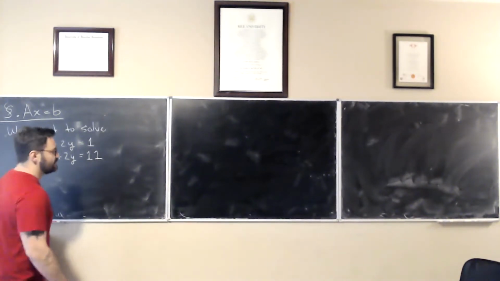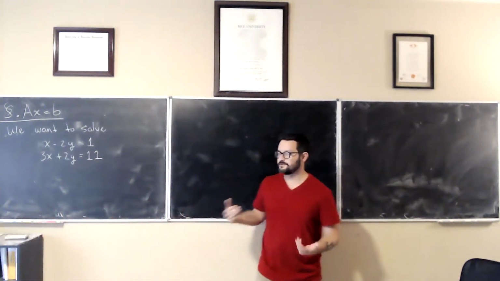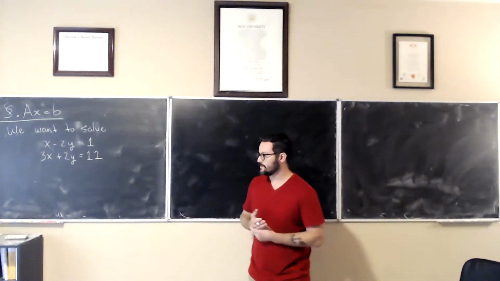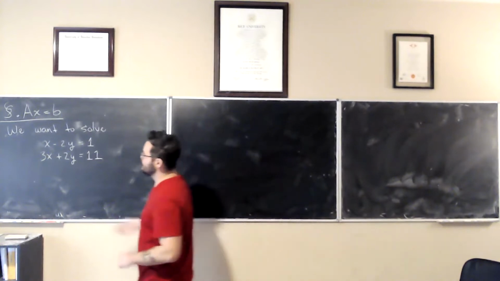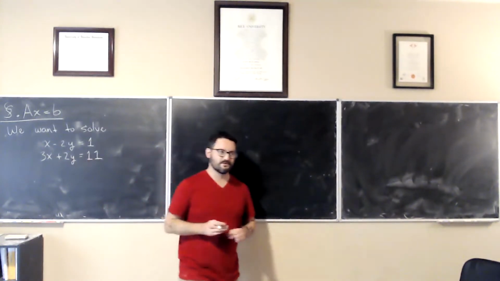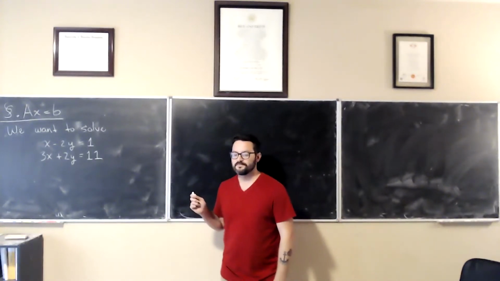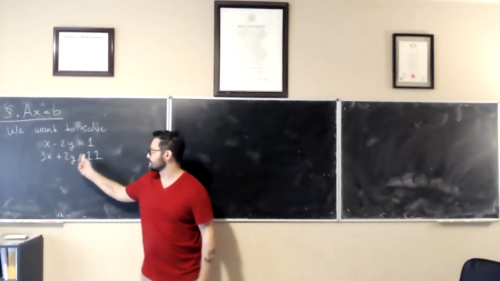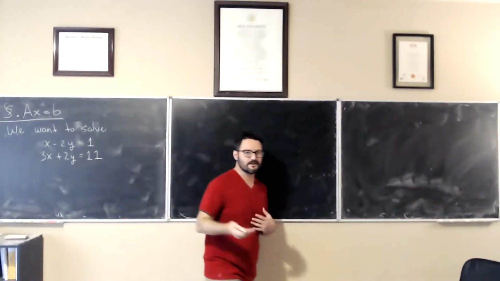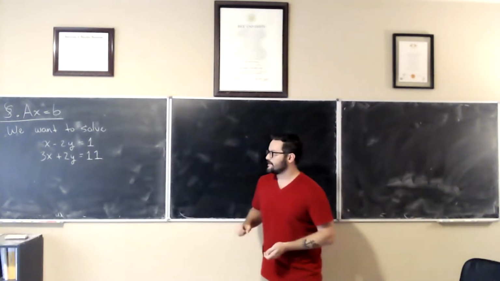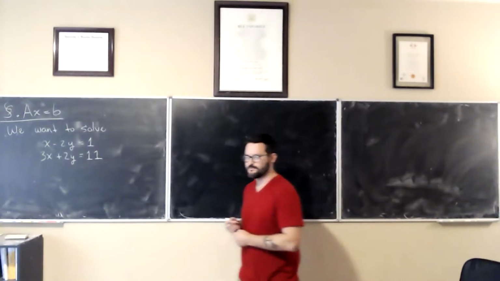How did we do that? Well, maybe you learned how to solve for one variable and substitute back in. Maybe you learned elimination, which is going to be very much related to what we talk about today. But how do you picture this is what I want to really start with. What does it mean to be a solution for this? If you were to have a picture, what would you think? You can say it out loud. If that has a solution, then you're going to see what in the plane? Any guesses?